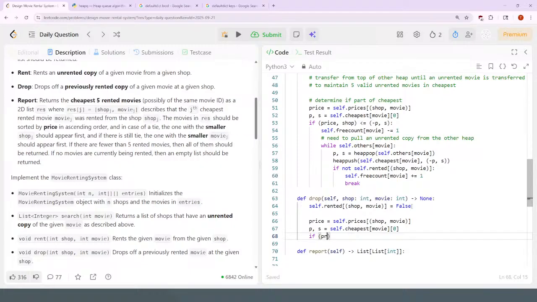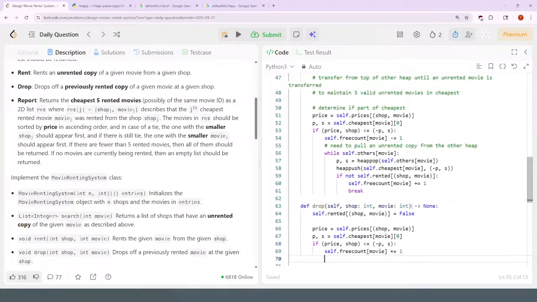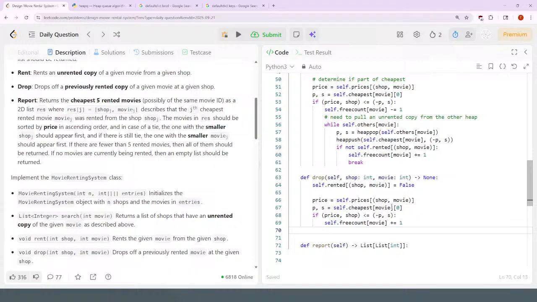So if this price shop is less than negative PS, self.freeCount for this movie should be incremented by 1. And I need to transfer movies from cheapest to other until down to max.